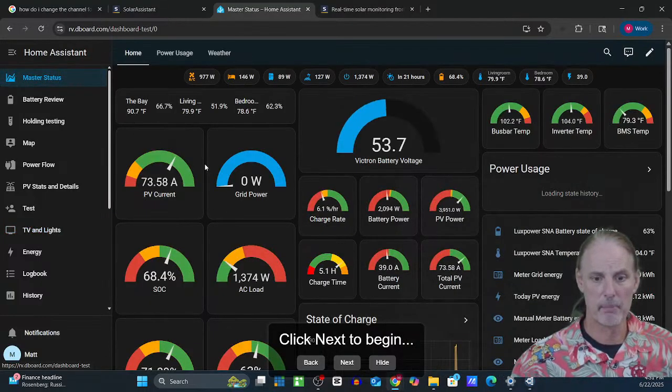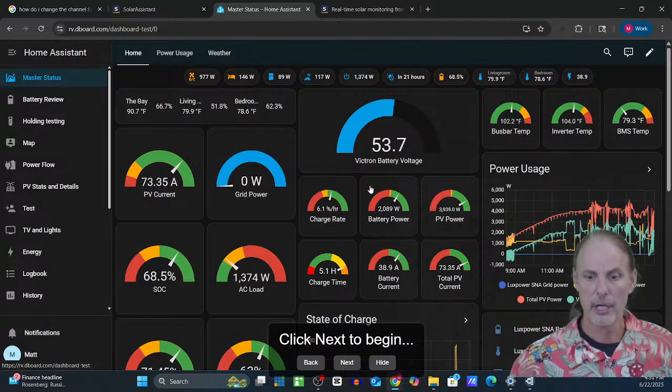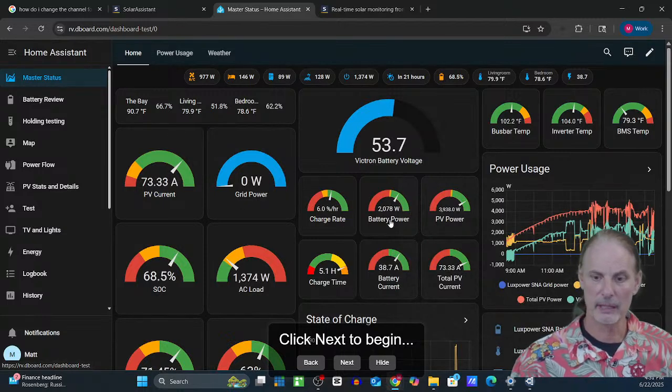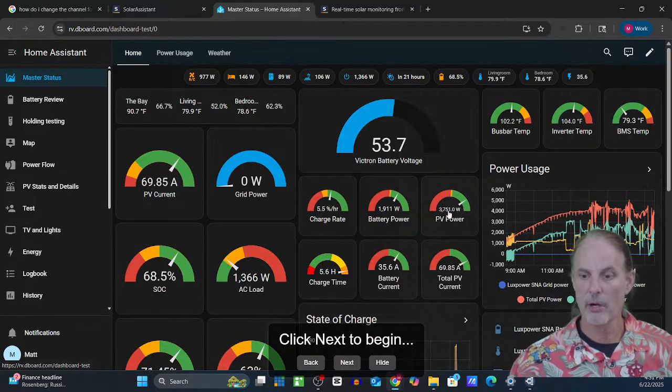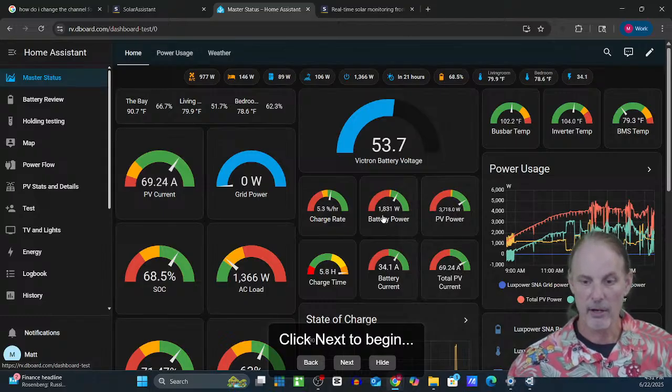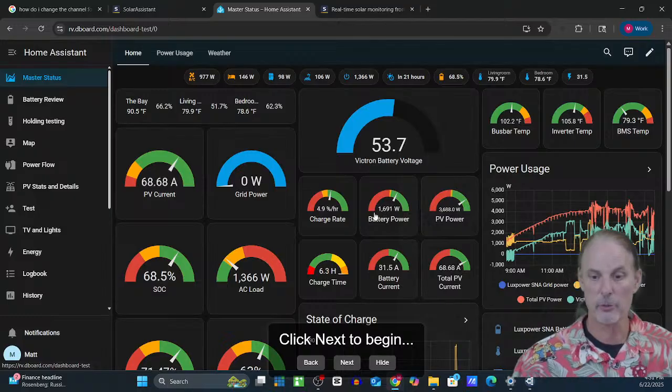But the nice thing is it's all related back to the solar for me. I do it for the ability to monitor how much solar I have coming in. So for example, right now I have 37 amps going into the battery. I'm creating 70 amps of power right now. A total of 3,700 watts of power is being generated, and of that, 1,800 of it is going to the battery.